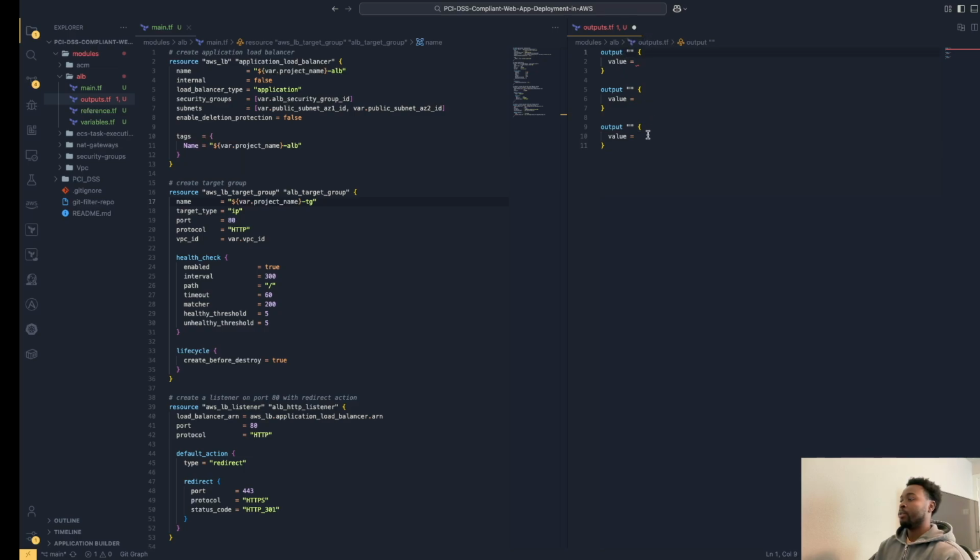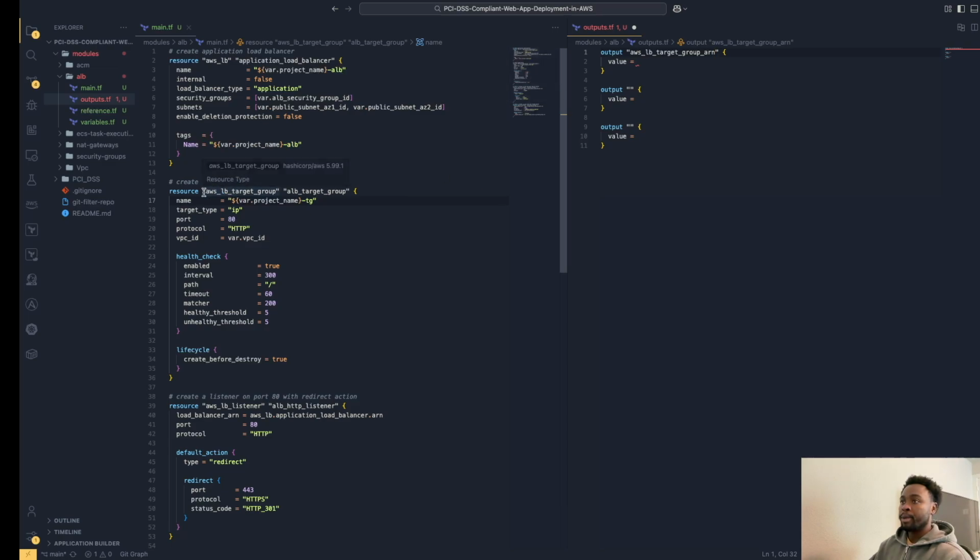So the first resource we're gonna create will be our ALB target group ARN, and we created our target group right here. So I'm gonna copy the resource type, the reference name, copy it.